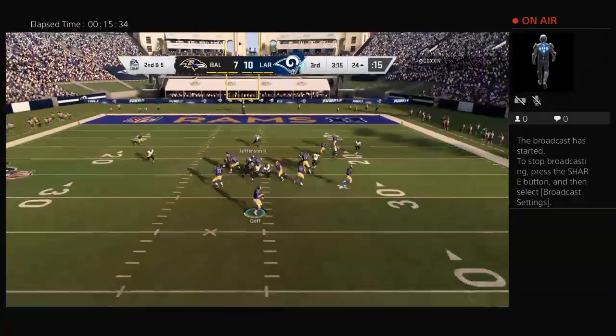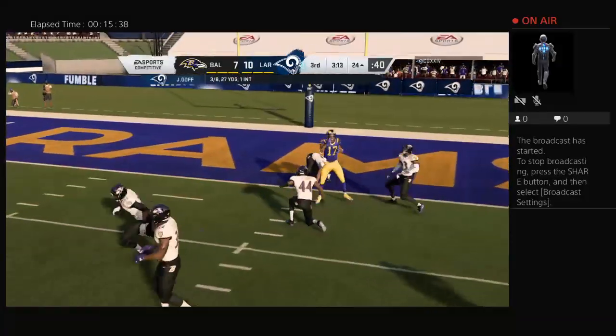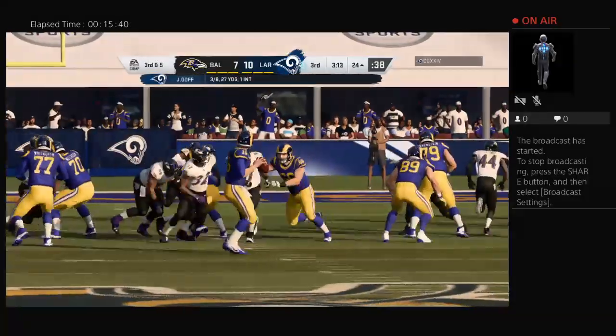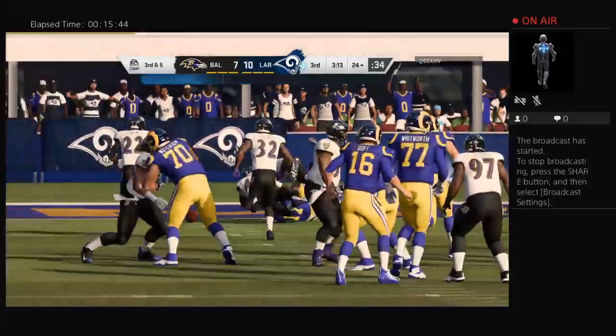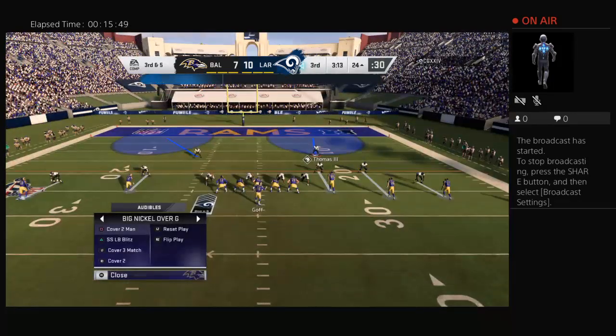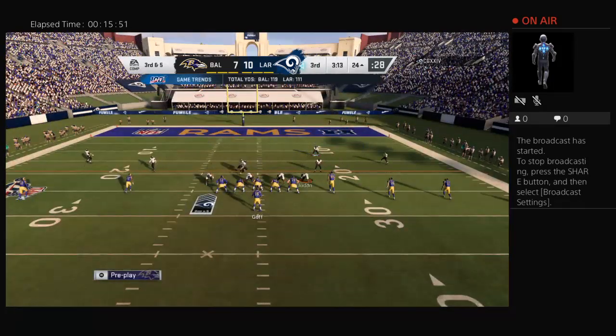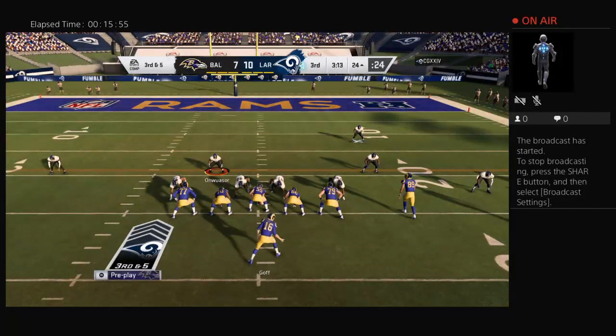A play fake to Gurley. Now gone. And that is incomplete. He couldn't hold on through the contact. Brings up second down. Try to get it to Woods, and it's third down. We've seen good cover skills on display throughout this game, really from both teams. And there's another nice example there of them making it difficult to complete a pass.